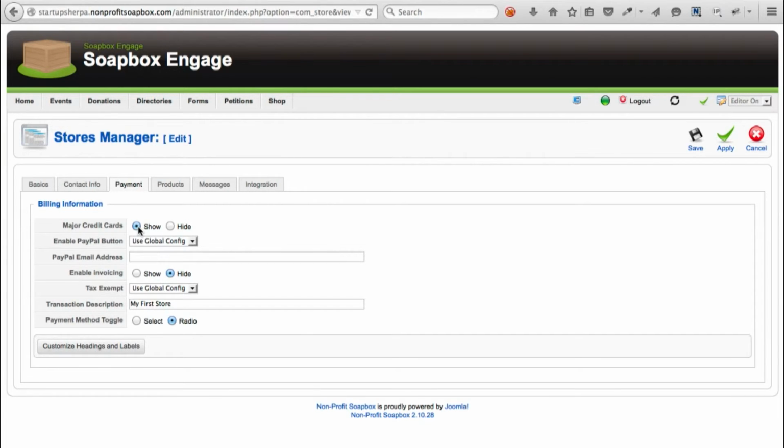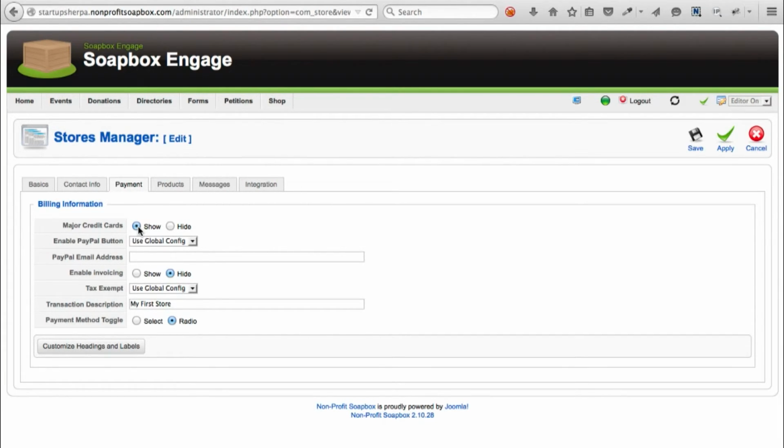This is something that will send the user off-site to complete that transaction with PayPal directly. So we recommend that unless you have a very specific reason for enabling this, that you leave it as off, or in this case, to use global configuration.